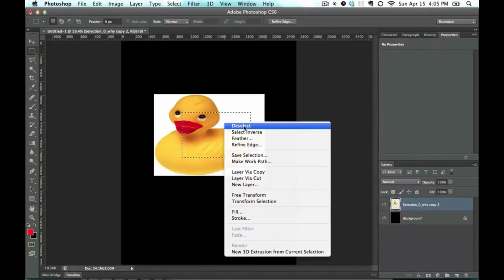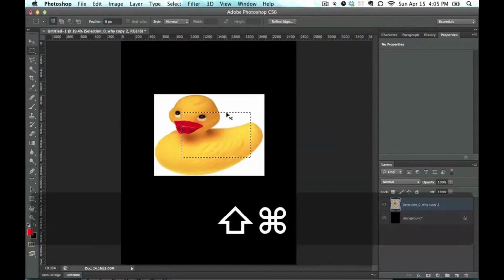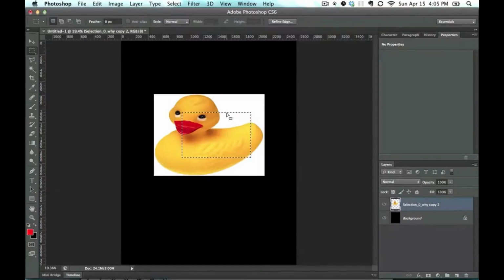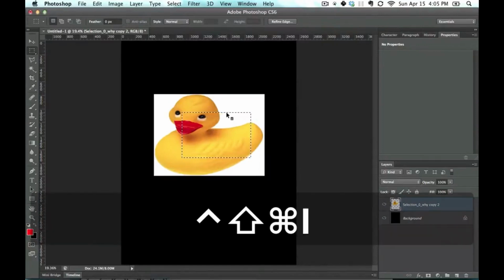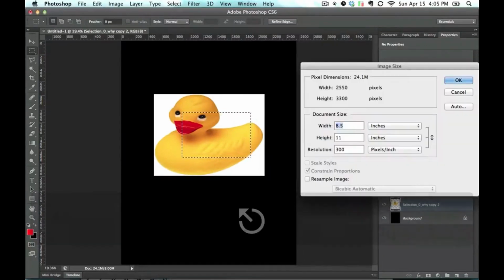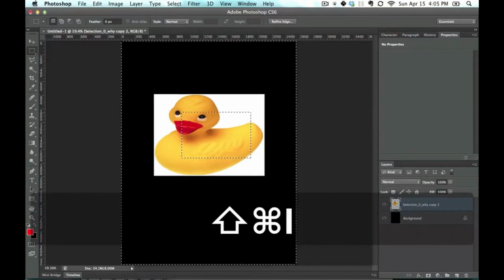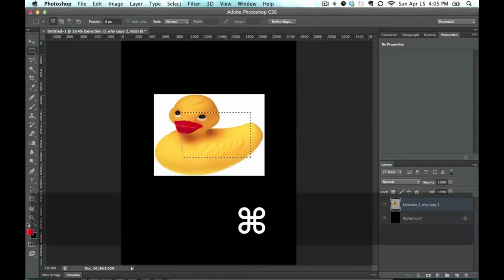If you right-click, you can do things like deselect, select inverse, which is Control-Shift-Alt-I, I want to say. Oops, that's not what I wanted. All right, apparently I don't even know what it is. I do use it every so often, I'll use it with masks. There we go. It's just Control-Shift-I that inverts the selection.